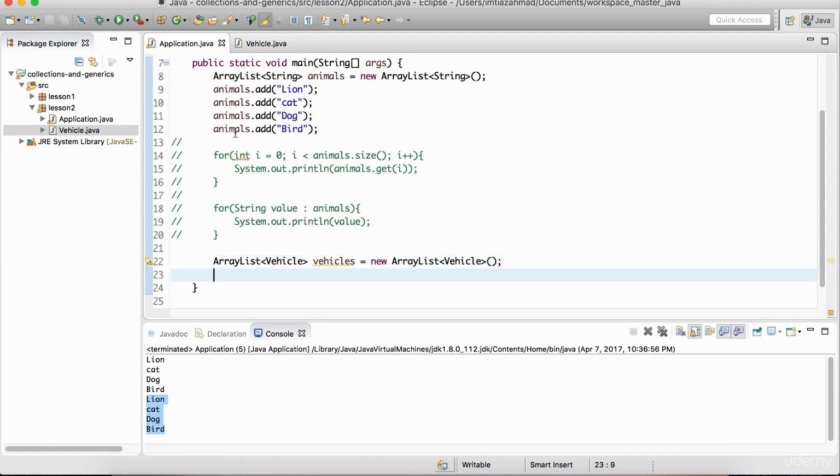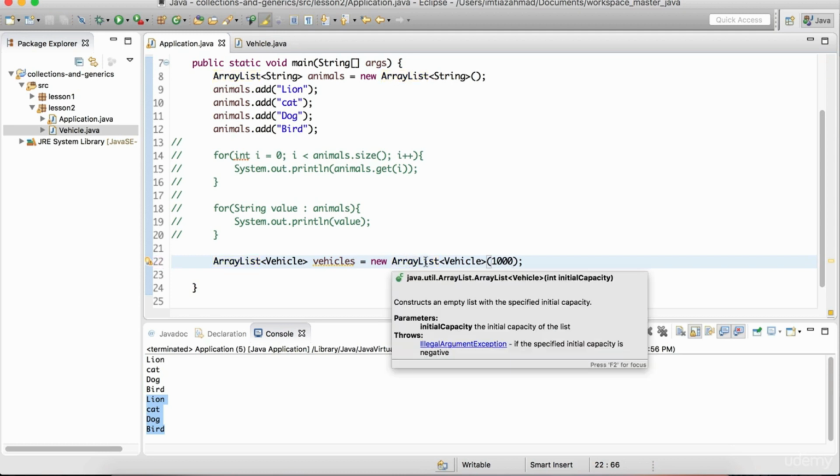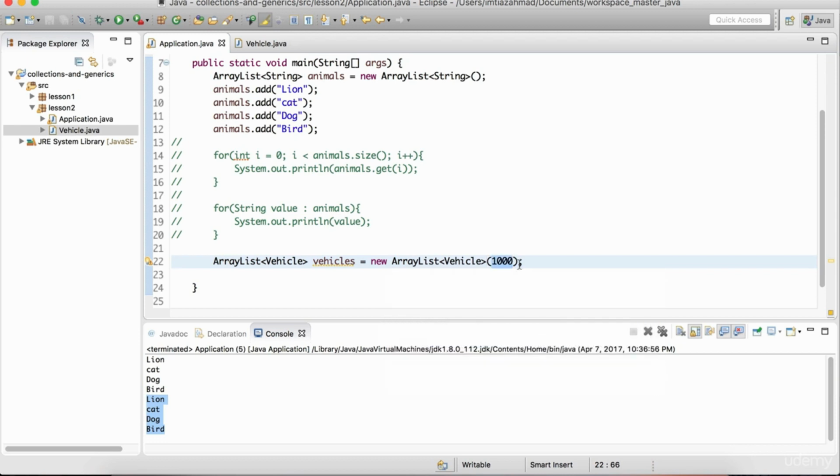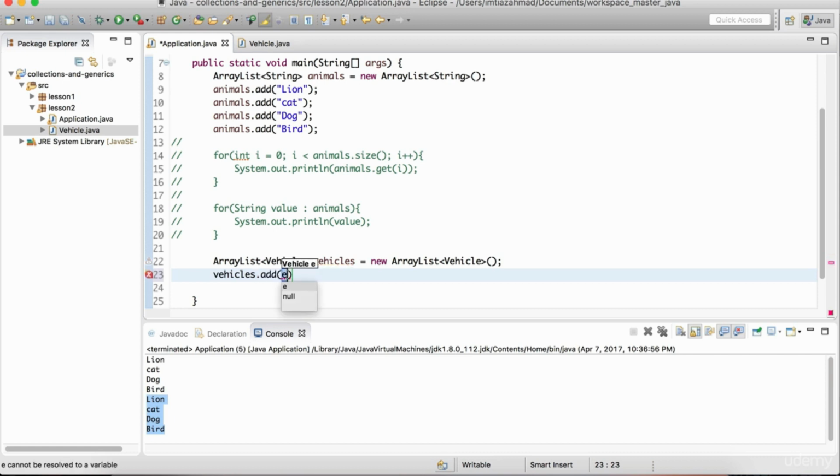By default, the array list size is going to be 10. So when this structure is created in the back end, it creates an array with size 10. You can specify whatever size you want the array list to initially be created with. This is the initial capacity. Notice the argument there, int initialCapacity. If you don't put anything in there, it's going to default to the size 10. But anyway, let's start adding vehicles to our array list.